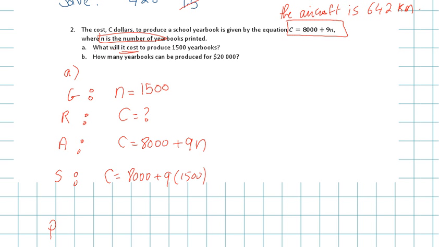Right? So do that on the calculator and tell me what you get, because we need to know how to use our calculator. What's the 9 for? Is that the cost of each yearbook? Yes. Okay. But then you're gonna have to pay 8,000 down payment, kind of, and then you're gonna add 9 per yearbook, right? 21.5. Did we all get 21.5? I want to know that you know how to use your calculator. I want to know that you got the right answer.